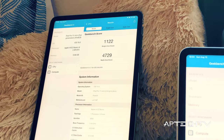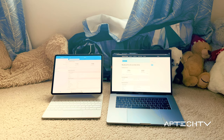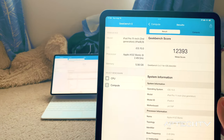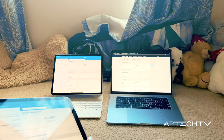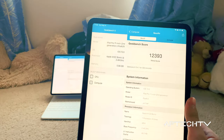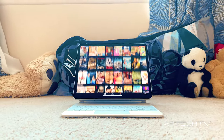The M1 beating out the A12Z and also destroying the MacBook, and not only the CPU but also the graphics. And here's a score on last year's A12Z. So it's almost as fast as the MacBook, but the MacBook is like 40% faster than last year's A12Z. It's just too sad that you can only watch Netflix on this thing.